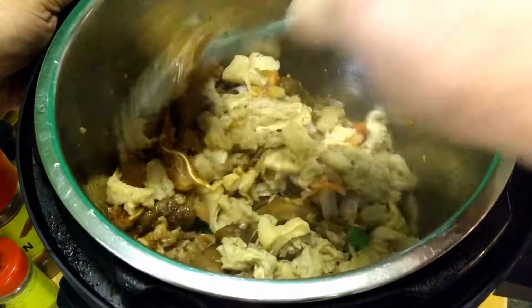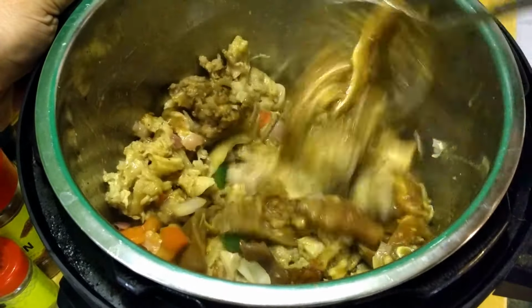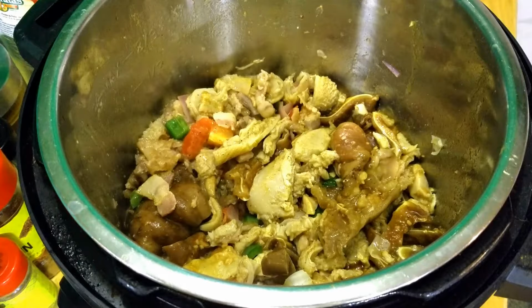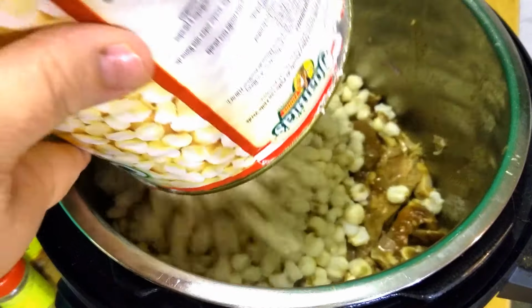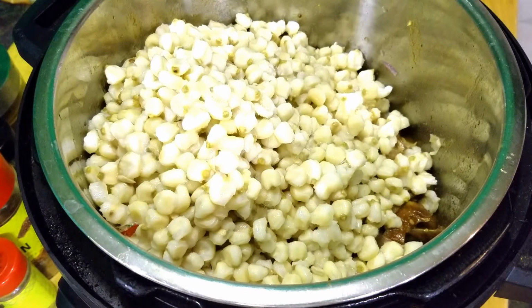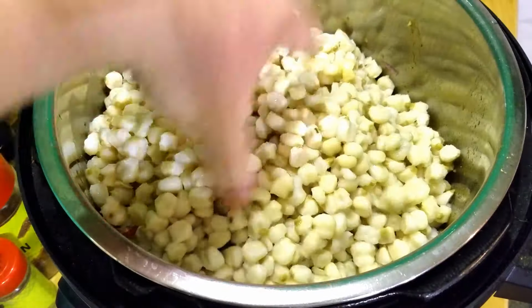And we still gotta add more stock. But I'm gonna mix this up. And you see all the meats, oh my God. They're gonna be goo. On my jiggly bits. Okay. We're gonna put the hominy in. Let me wash this a little bit. And sometimes it gets kind of like sediment at the bottom. You just want to wash that out. Okay, so we got our hominy in here.